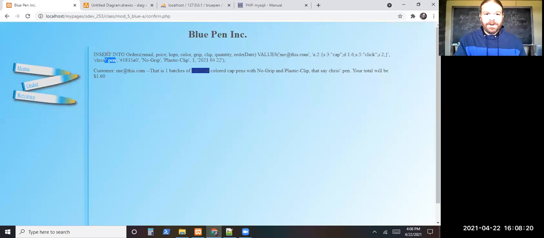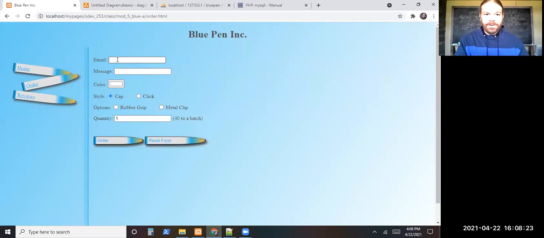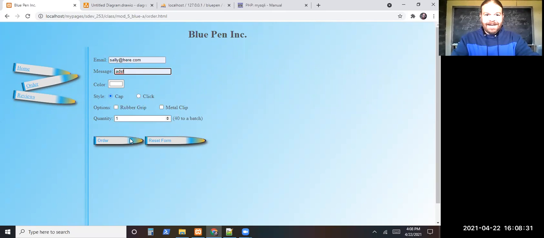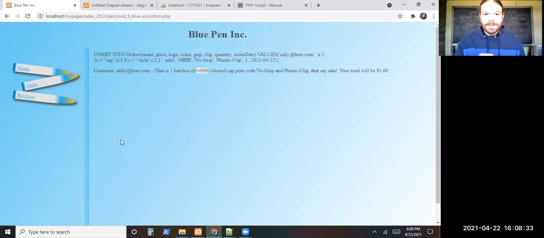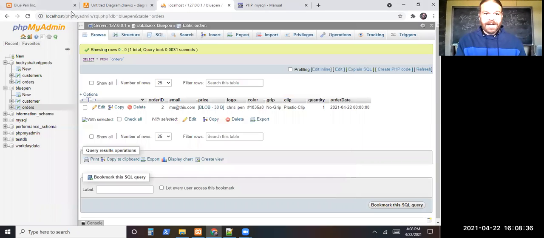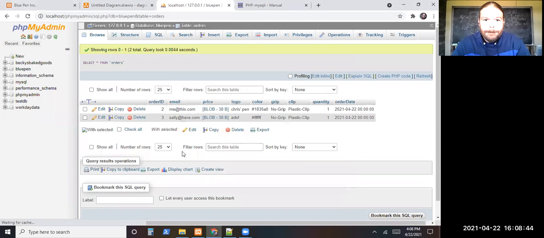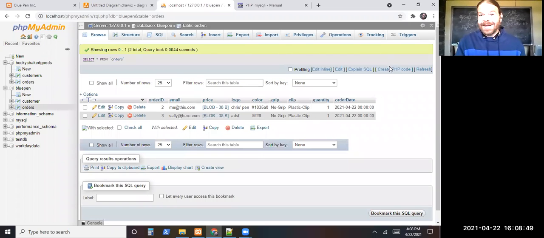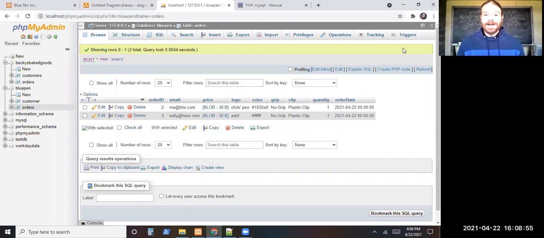Now if I come over here, try a different order. Here's one of my test users. Some random clicks. Yeah, all that's probably fine. Hit order and see if it loaded in the database this time. Okay, that one looks a lot better. So that's it. You saw it's kind of problematic when it doesn't work, but once it works, it's going to work every time.